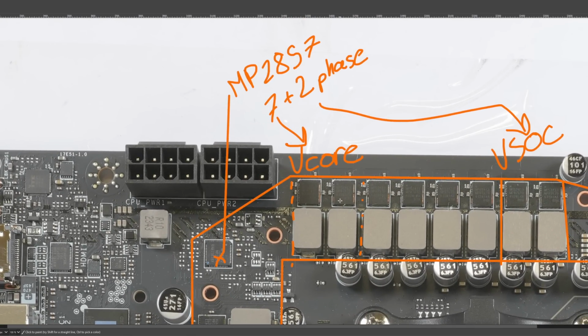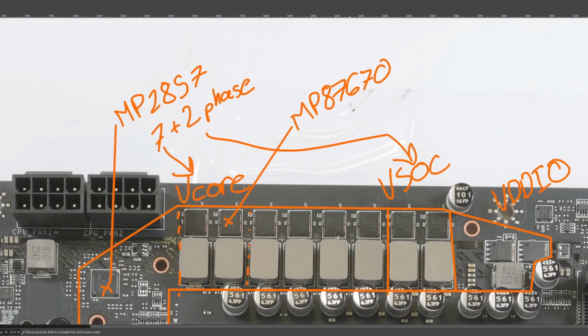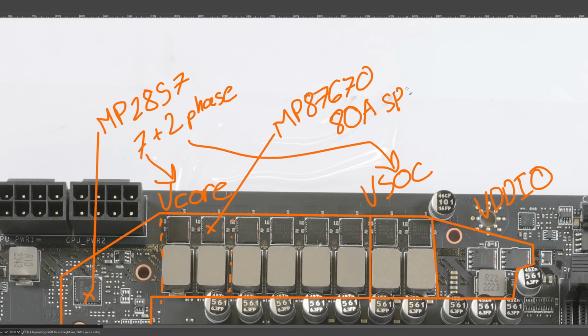And the power stages being used are Monolithic Power Systems MP7670s. These are 80 amp smart power stages. Also, this is like a nominal current rating. You wouldn't actually want to put 80 amps through these, because at that point the efficiency is atrocious and they're going to be uncoolable, especially when you have 14 of them.